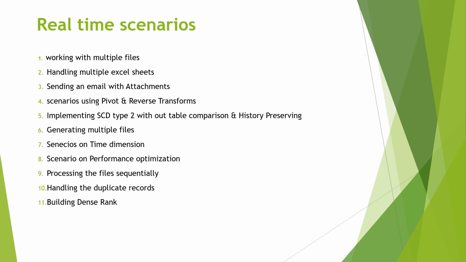We also handle some scenarios using the pivot and reverse pivot transforms, implementing SCD type 2 without table comparison and history preserving, generating multiple files, scenarios on time dimensions, scenarios on performance optimization, processing files sequentially, handling duplicate records, and building the dense rank functionality. Of course, the list will not end here. If you want to understand some other scenarios, you can always reach out to me. I'm always there to help you in achieving your complex requirements.